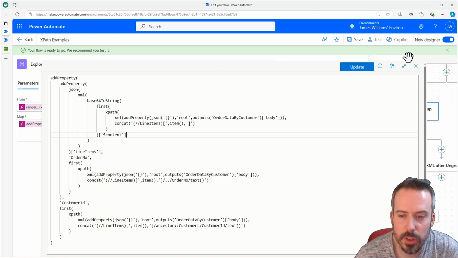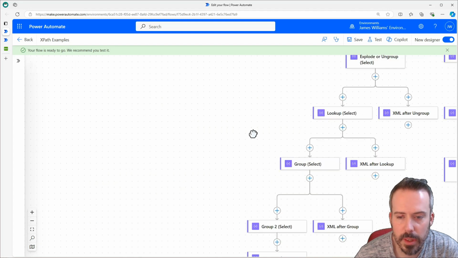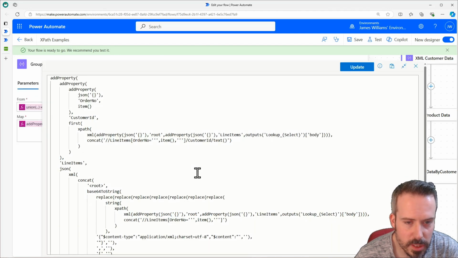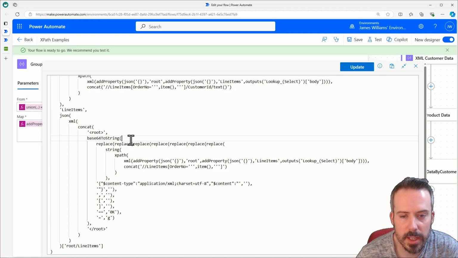But we have seen this pattern before in the previous video, where we got back an array and, using the following bit of string replacing, we managed to take the array of base64 encoded strings and combine them together, and then we could run that base64 to string function around that to get back the re-amalgamated XML object.